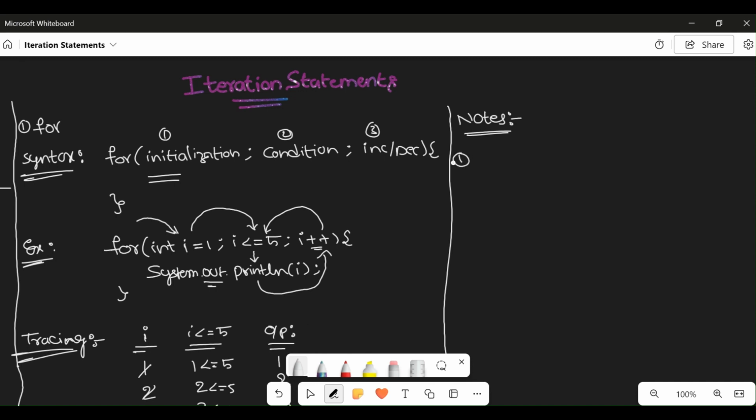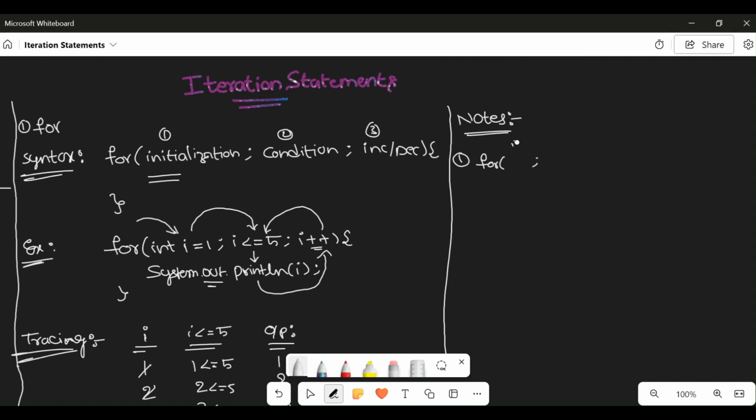So in that first point, I'm trying to explain that the initialization statement inside a for loop is always optional. If I don't want to initialize the i value inside the for loop, that is also perfectly valid.